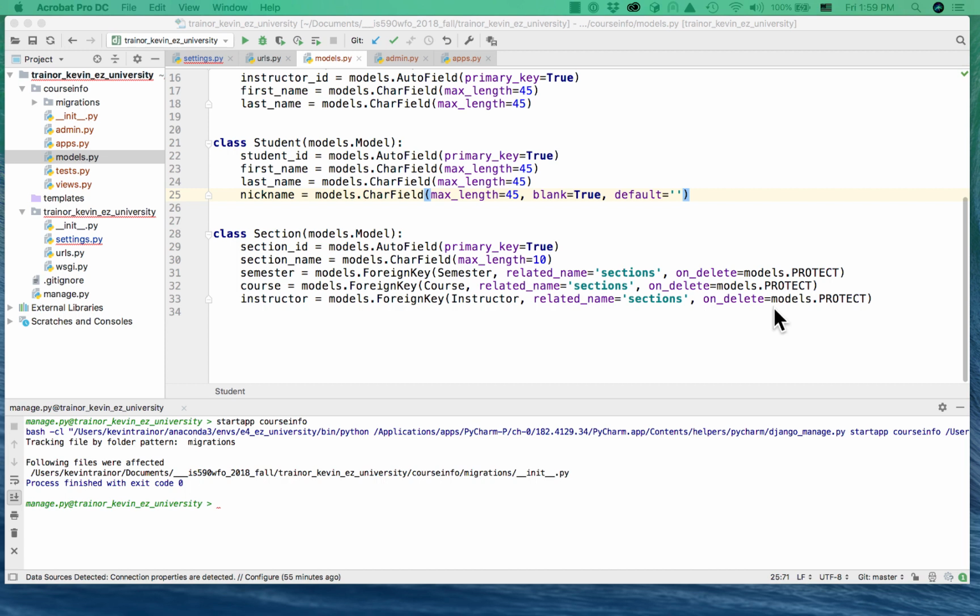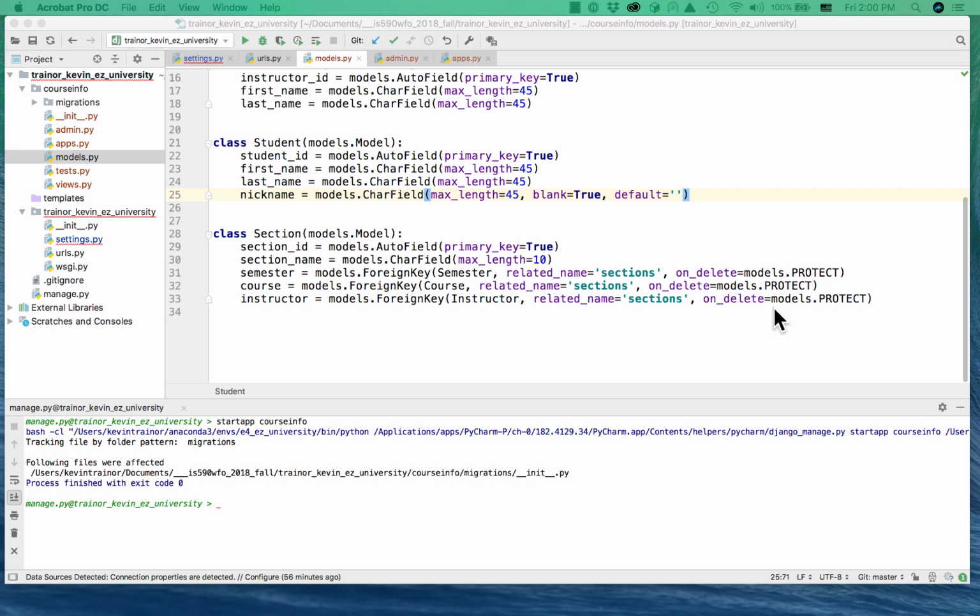You can code this on delete cascade, which says, "Oh, that's okay. When you delete me, when you delete this section, for instance, you can delete the semester that it's pointing to." Okay. Well, we don't want that. Now, it used to be that this behavior was implied, but when we got to Django 2, we have to explicitly say for each of these relationships that we don't want any automatic deletes. And that's what this says when we say on delete models protect.